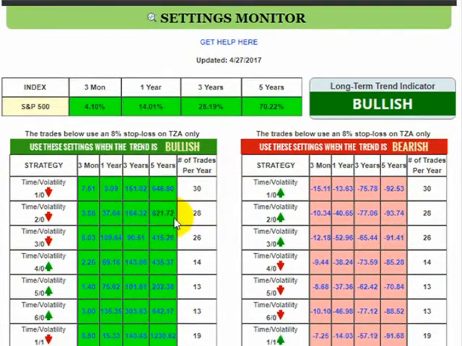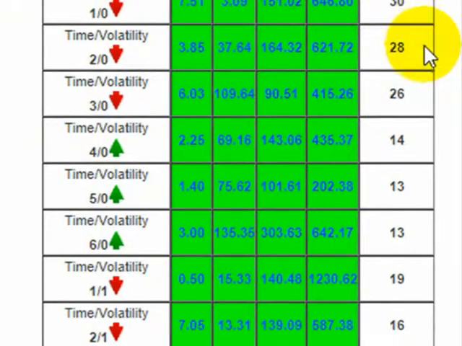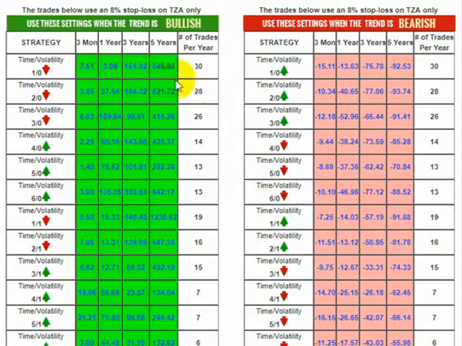find over here. Now think of your bullish settings much like your broker's mutual fund statement or your 401k mutual fund statement. In a 401k, you'll see all the different mutual funds that are available. You'll see the 3-month, the 1 year, the 3 year, and the 5 year return. And you can invest in these mutual funds based on what sector they're in or based on their returns. So we have the same thing here.